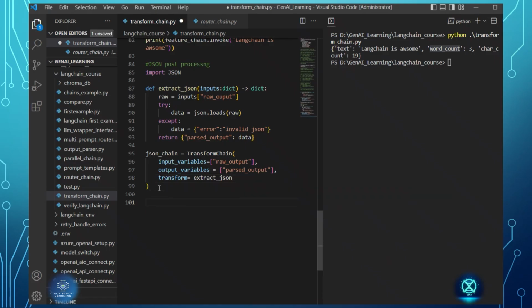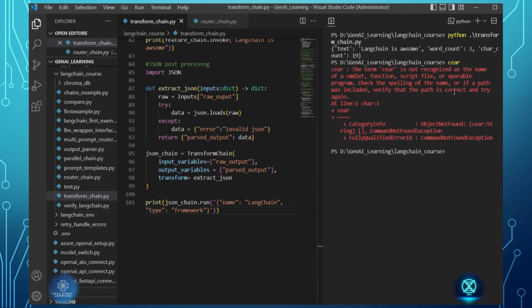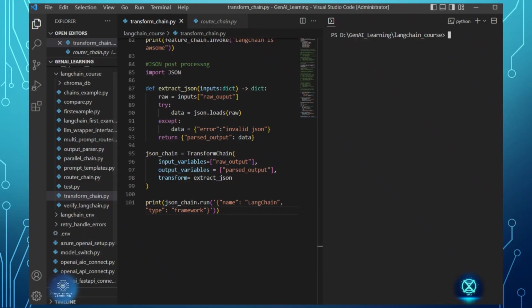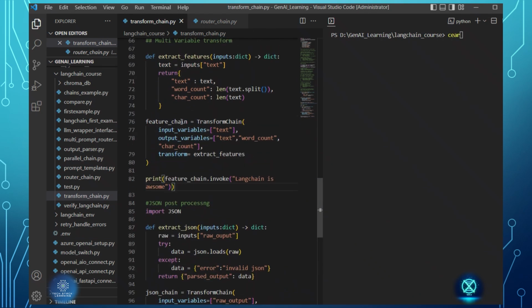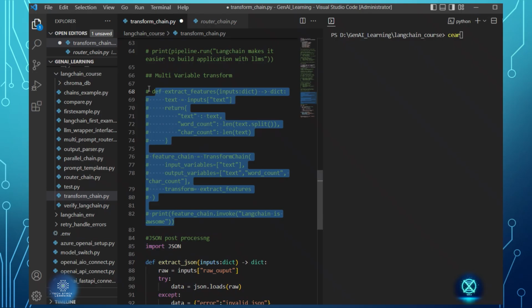Then I'll print JSON chain dot run of a sample JSON. Let me just copy paste that. Let's see how it goes. It will basically convert the raw text into a Python dictionary and then handle the errors gracefully. Let me comment this out for now and let's run it.